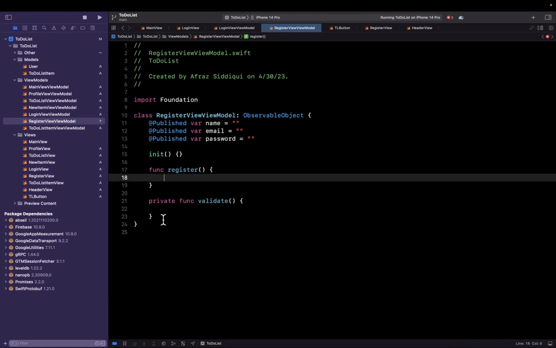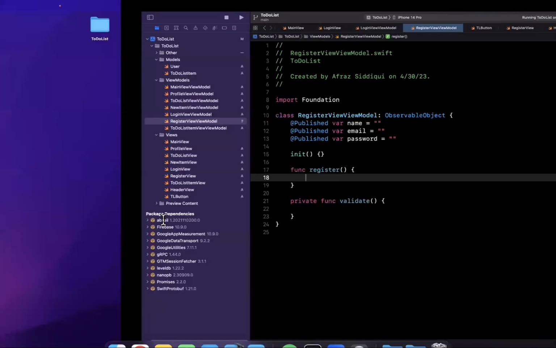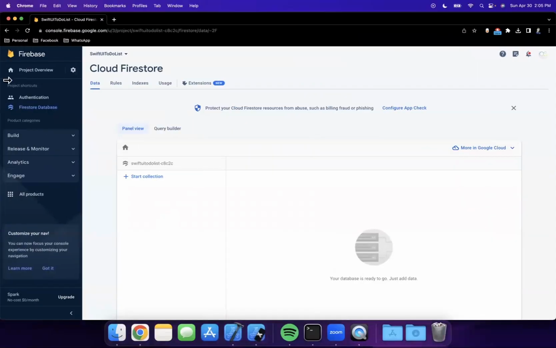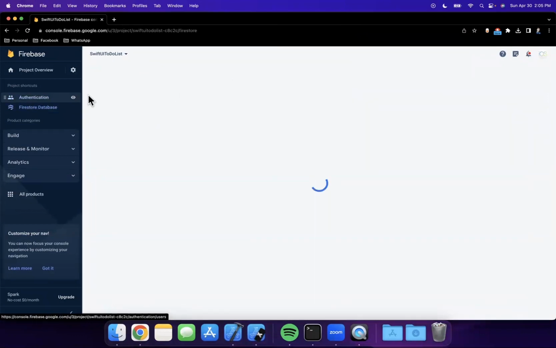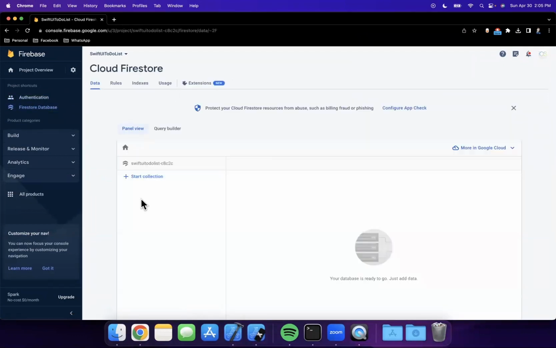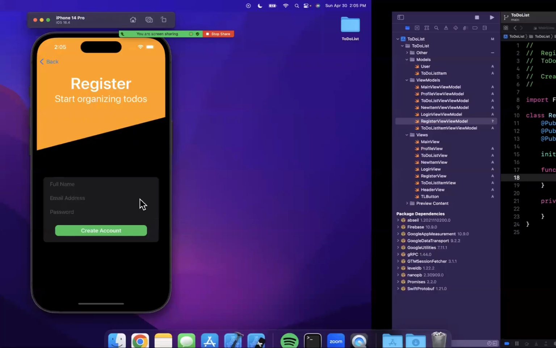Now, creating their account also entails creating a new record in Firebase, which I believe I have open here, for that user. So we want to create their account in authentication, and then we also want to insert the information about a user, right? So their name, their email, their ID. Maybe not their password, that's not very secure, but certainly some information about them.